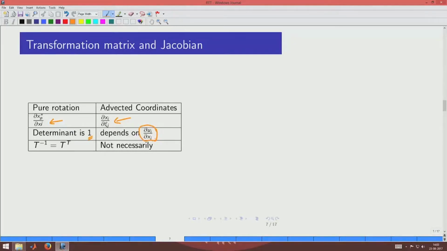And because the determinant is 1 in the case of transformation of coordinates where it is only pure rotation, we saw that the determinant being 1 gives you the formula that the inverse of the transformation matrix is same as the transpose, which has actually helped us in some simplification of subscript notations, but this is definitely not directly applicable for us here because the determinant is not 1. So, this expression cannot be used, which means that when we want to transform the spatial coordinates to the advected coordinates and vice versa, then we need to watch out because the determinant is not 1.